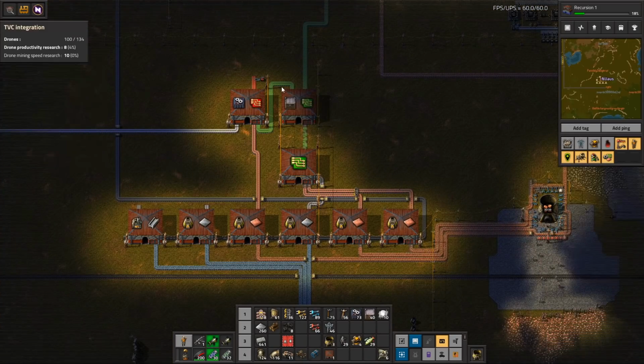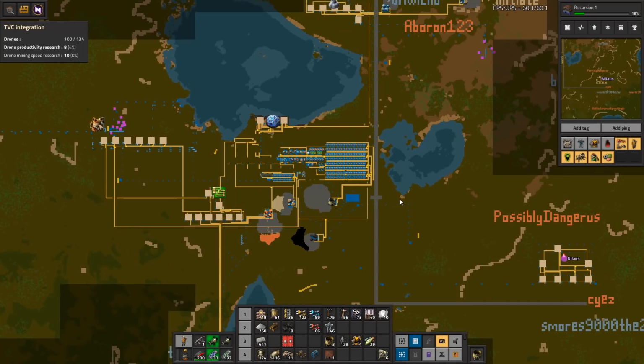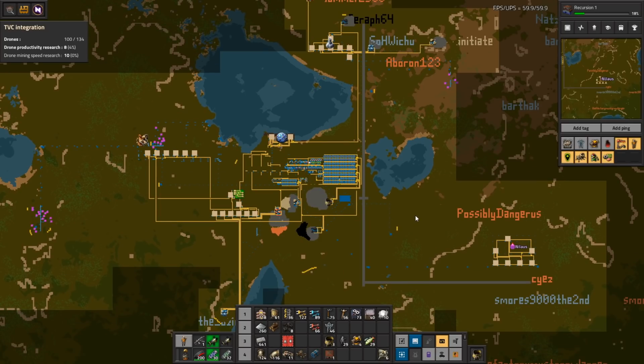I really want to show you how we complete the red, green, blue, whatever. It's blue science, chemical science. That's going to be one of the big steps in unlocking the mid game of the build. So let's have a look at that before rounding it out.